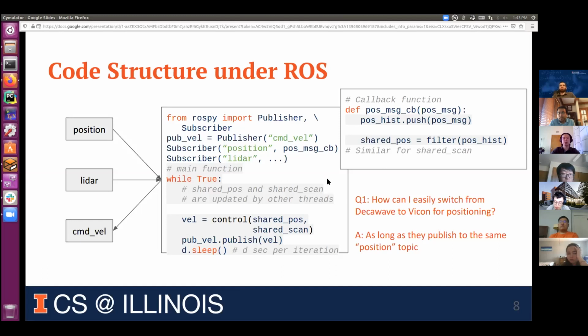Yes, that's one feature. I'm not suggesting it's a problem, but how is that organized? There are a bunch of different devices potentially publishing the position, like Decawave and GPS and whatnot. So how does the programmer for this controller know about these topics and what they're really supposed to be?